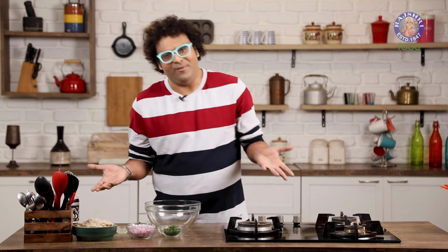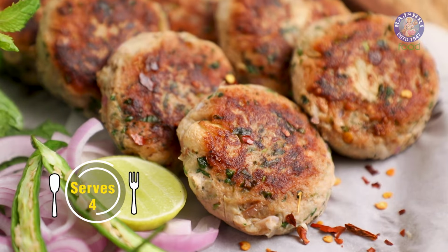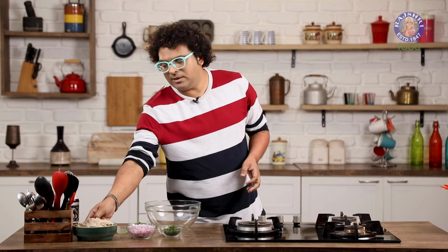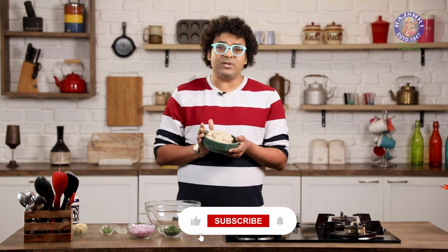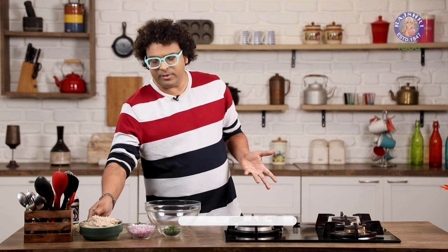Well, today I'm making one of the most stunning kebabs from India, of course, known as Shami Kebab using jackfruit. Now, what I'm doing is I'm using the core ingredient, which is a raw jackfruit. Now, if you remember, it's a summer fruit in India, a summer vegetable.